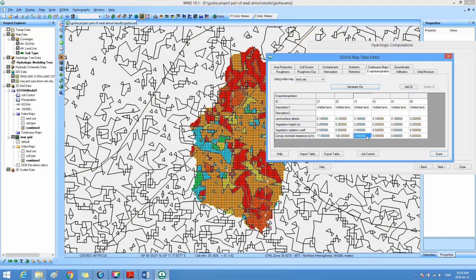So we write here in the land use number 31, 100.